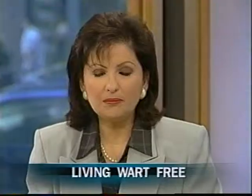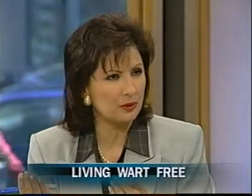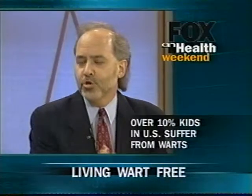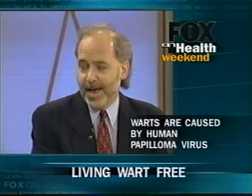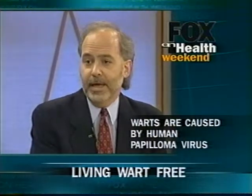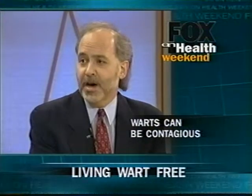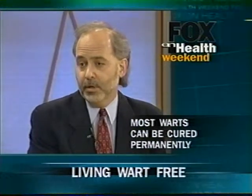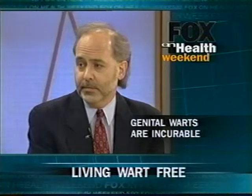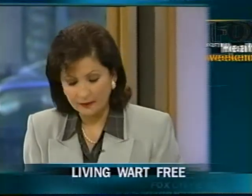Now, there's no contagion factor here. It isn't touching the wart that would then create the wart in another part of your body. That's true for the most part. When we talk about common warts or flat warts, it's unusual for them to spread. But there is a type of wart which we call genital warts, which can have a risk of spreading, and even more importantly, can be associated with cervical cancer in women. We call those warts condyloma acuminata. Those warts should be treated as early as possible, and particularly when people have relations, they should be protected. So that is something that would result from sexual contact? Exactly.